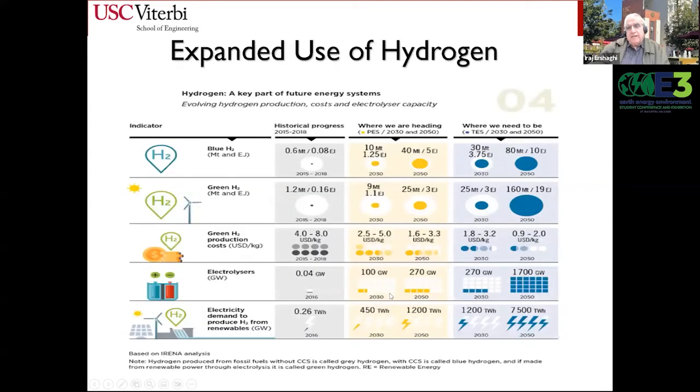Also, as a part of their prediction, of course, hydrogen plays an important role. And in spite of some of the problems that we may have in hydrogen production, they're predicting that by the year 2050, we must produce 7,500 terawatt hours of electricity from hydrogen. And of course, all of that requires some significant developments in the area of catalysts and other solutions in terms of containment of hydrogen and transportation of hydrogen.